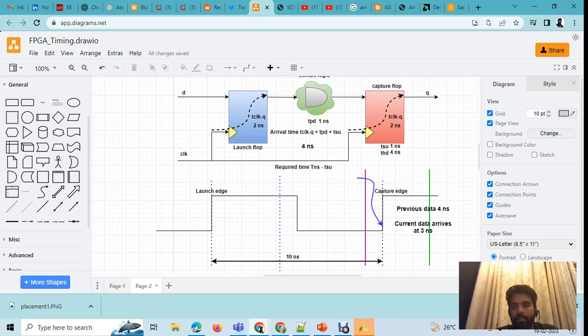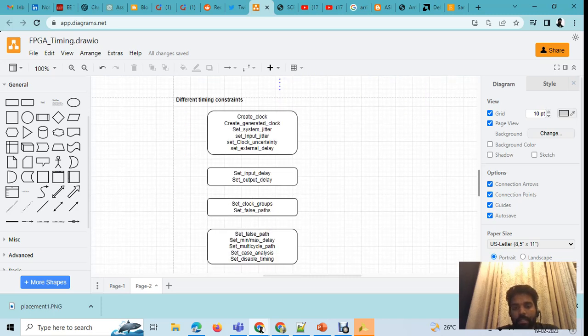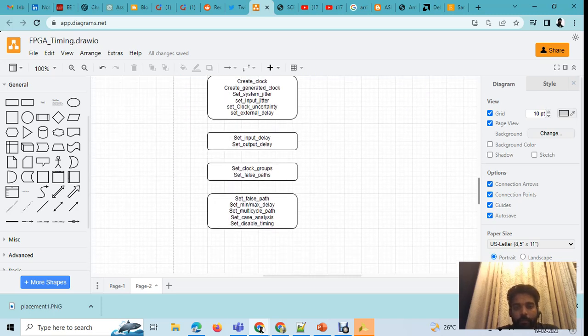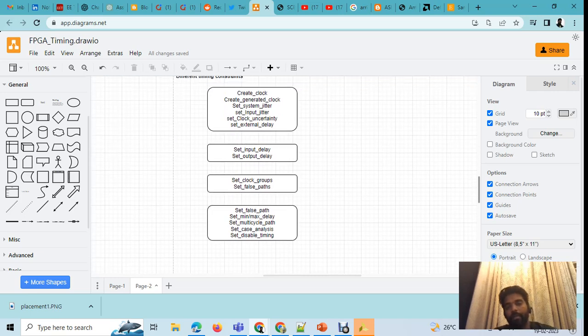Suppose we have a bigger combinational logic, so the data might take 2 to 3 clock cycles. In that case we need to define them as a multi-cycle path. Okay, so these are the different timing constraint categories, which we will be covering in detail: how we write each constraint, and how it impacts design parameters.